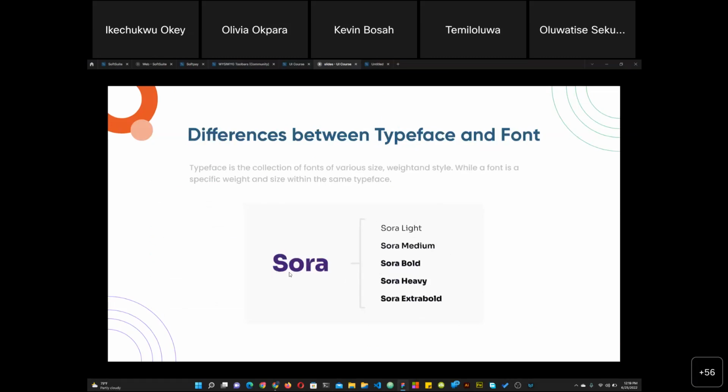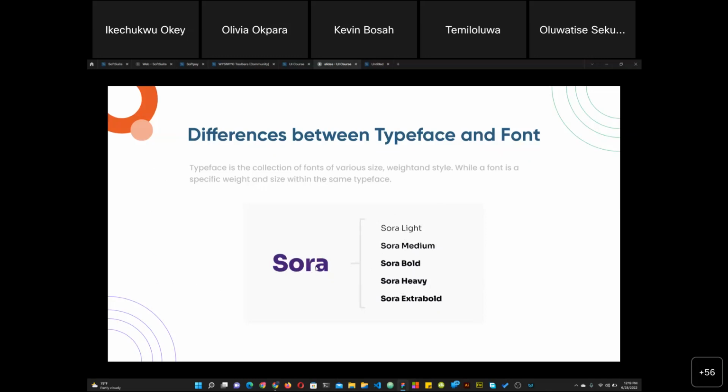Now, as you can see in the diagram here, Sora is a typeface. Sora Light, Sora Medium, Sora Bold, Sora Heavy, and Sora Extra Bold are called fonts. Another thing I want you to know is that a collection of these fonts make up a font family. So I'll repeat myself again.